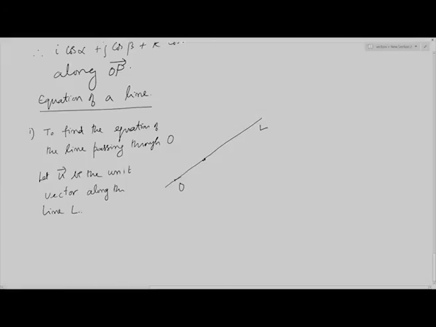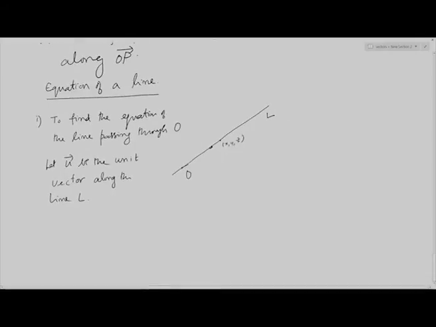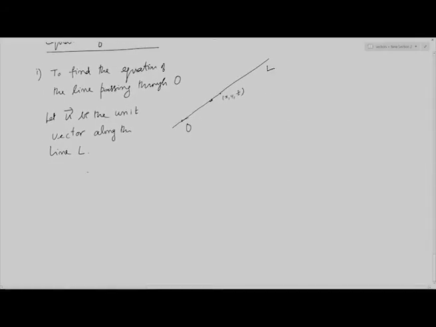Now, the equation of the line. So, now we take any point. If I take any point, it is of the form x, y, z. Then I know the direction, and I know it is passing through the origin. If I take the r vector, and call the point P, then OP is equal to the vector r. P is the general, arbitrary vector.